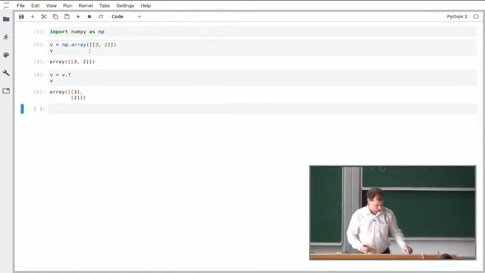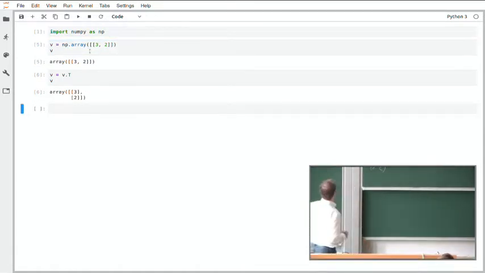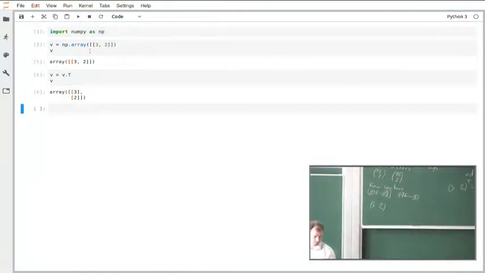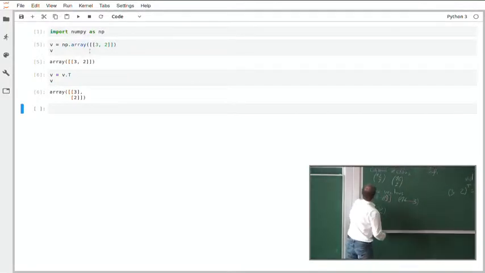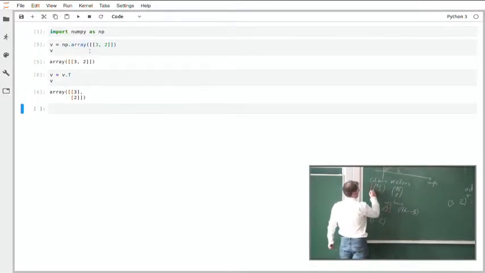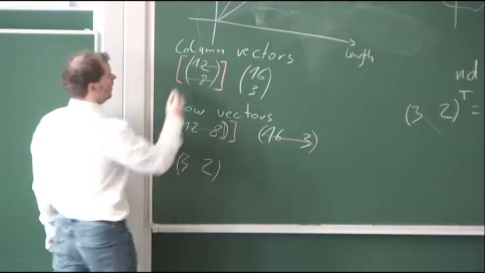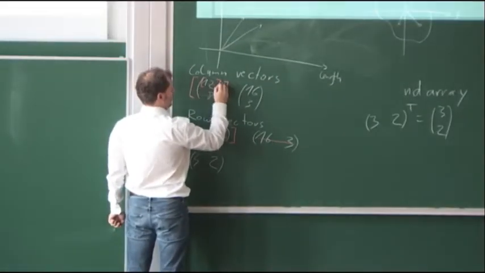Now you see why I started entering the vector as a row vector, because if you define it as a column vector, you get a lot of brackets. You get one pair of brackets for the entire vector, and then for each row, so as a column vector you have 2 rows, for each row you get another pair of brackets.